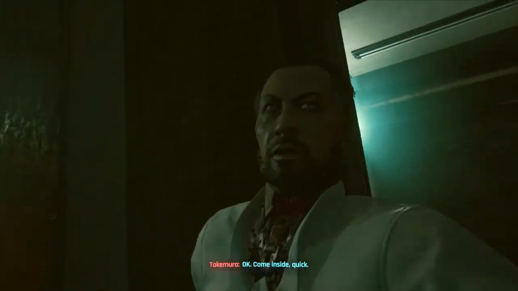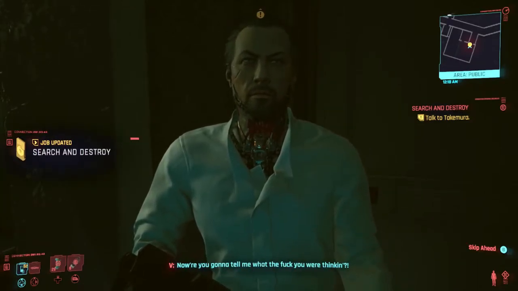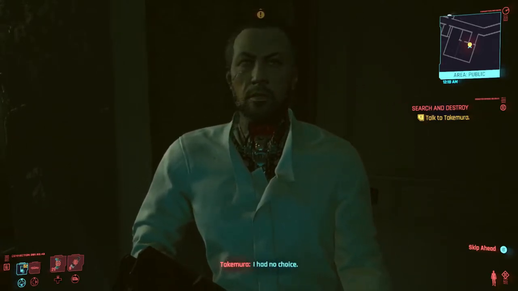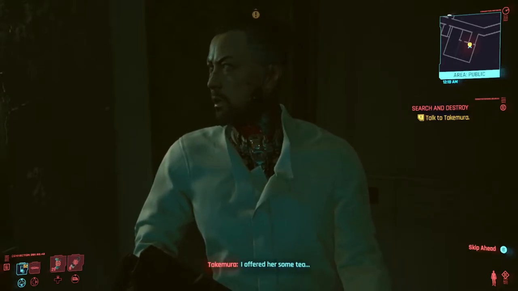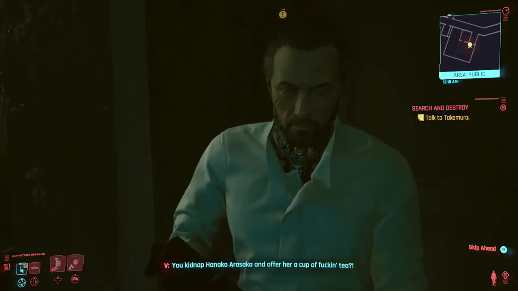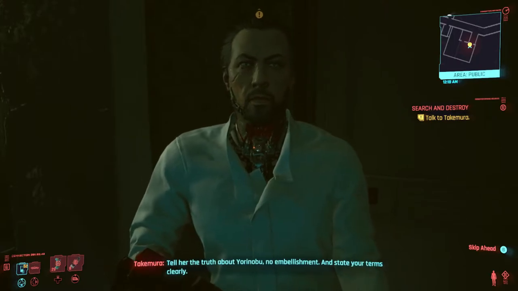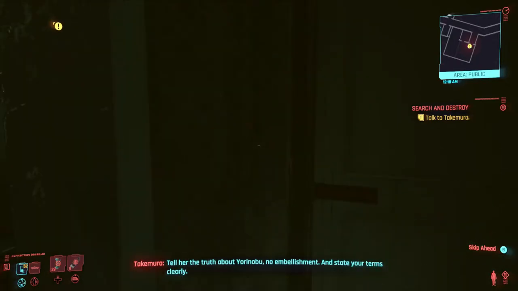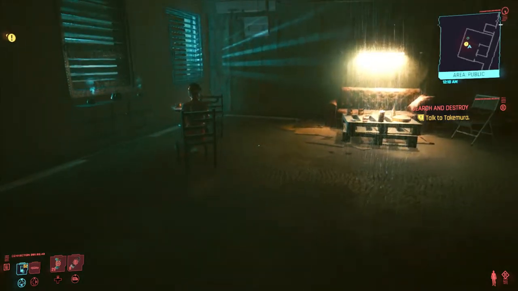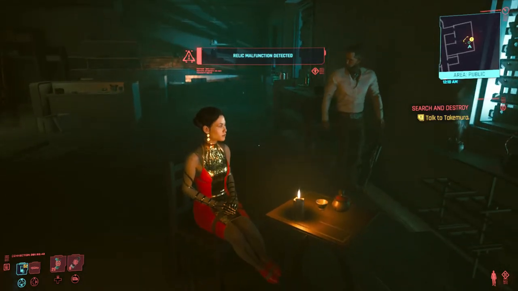Okay, come inside, quick. I feared they had caught you. Now are you gonna tell me what the fuck you were thinking? I used a sedative. She tried to enable her tracker. I had no choice. I offered her some tea. You kidnap Hanako Arasaka and offer her a cup of fucking tea? Yes, she respectfully declined. Tell her the truth about Yorinobu. No embellishment. And state your terms clearly. Perhaps to you, she will listen. Hanako-sama.